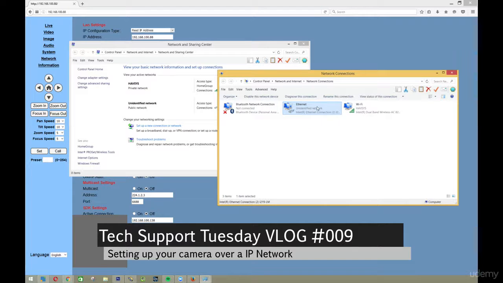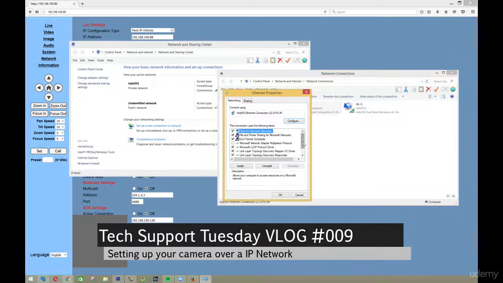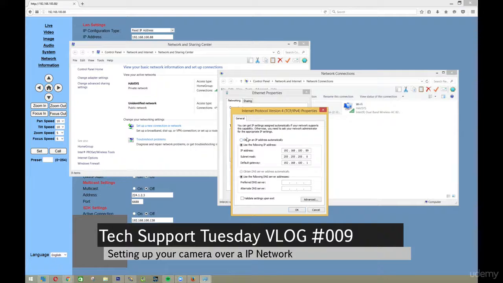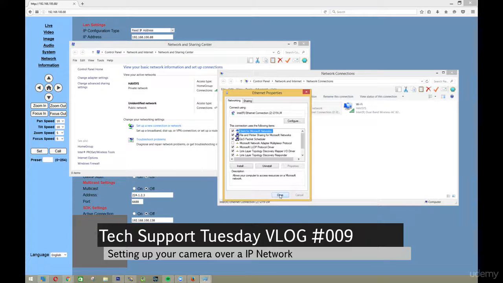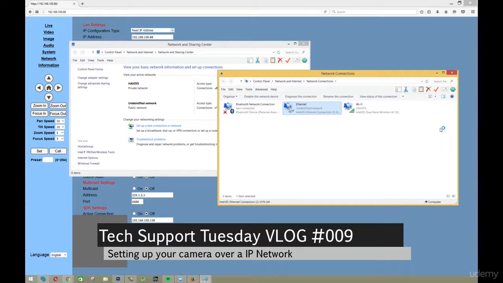Do you want to right click that? I don't know why that mouse is not working very well. You want to right click it and go to properties. And remember, we do the Internet Protocol version 4. Go to properties again. And now I just want to obtain an IP address automatically again. I want to take out what I had set it to. Bam. And I should be good to access the internet and everything again now.